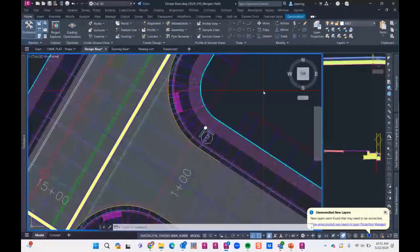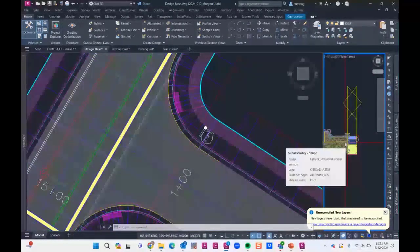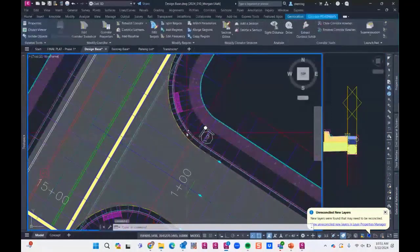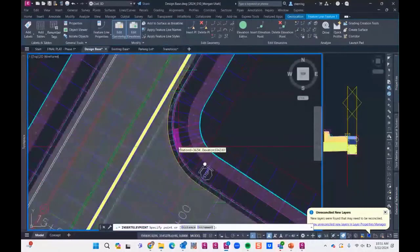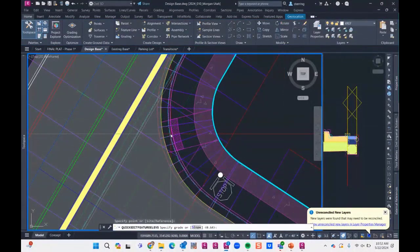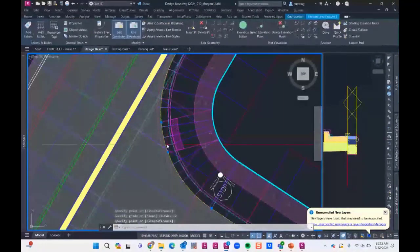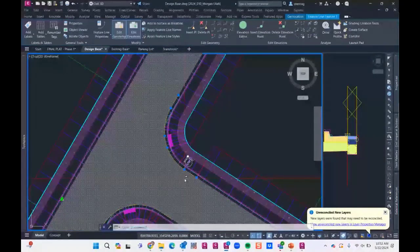So usually design off the lip. Only because targeting is easier, controlling it's easier. So pretty much everything I do is based off lip. If you use a feature line, you can get your 2% in the ADA ramp if you have steep roads. And then from there, it's super easy. If I needed to design this feature line, instead of having an alignment or a profile, I could just insert an elevation point in here, maybe another one here, and then I can grade that feature line. Maybe I want 2% or -2 or whatever. So then that controls the entire ramp. To me, things are a lot easier to control from one line versus several.